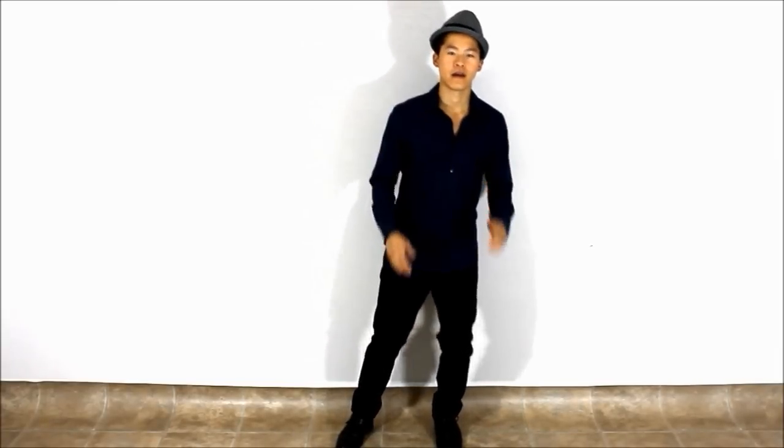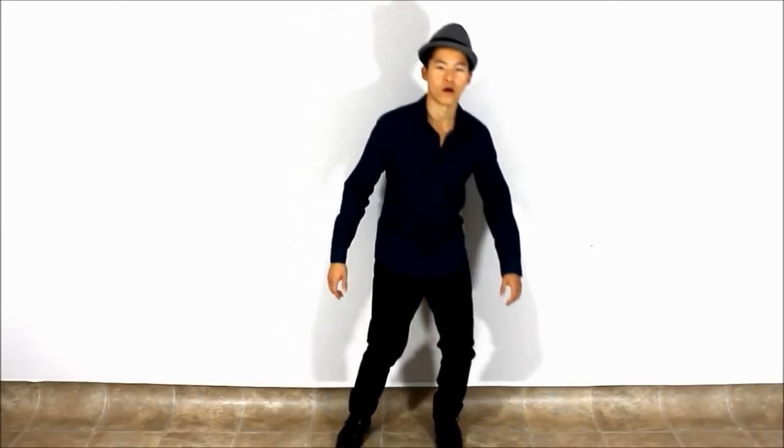First, let's combine the bouncing motion, which is the drop and drop, in with the direction, which is one side to the other, right? So we're gonna do the drop and we're gonna lean over to one side. But remember, you're keeping your hips locked. You're not pushing your hips out like this. You're not doing this. Alright? You wanna bring your entire body over to one side, then drop, and over to the other side, drop. So it's 1 and 2, 1 and 2, 1 and 2, 1 and 2.